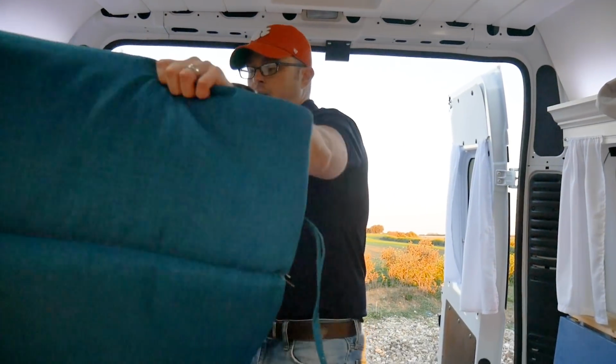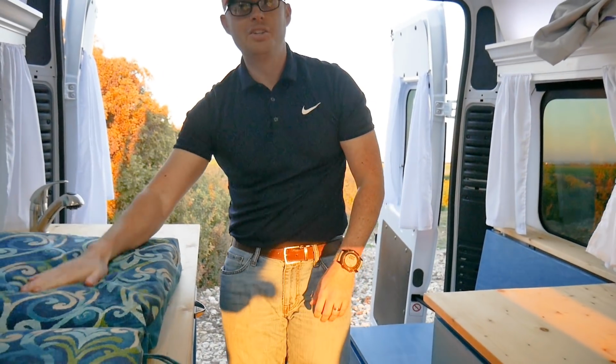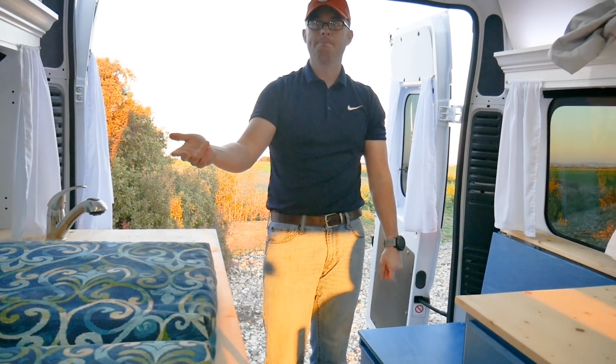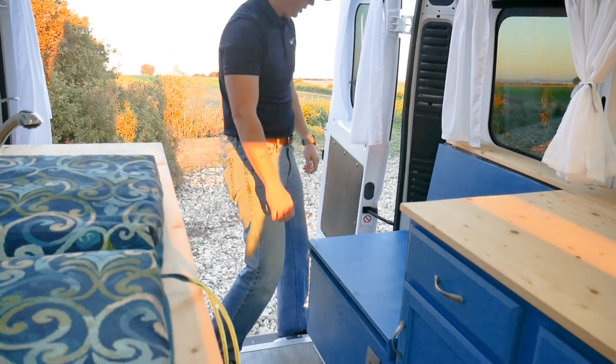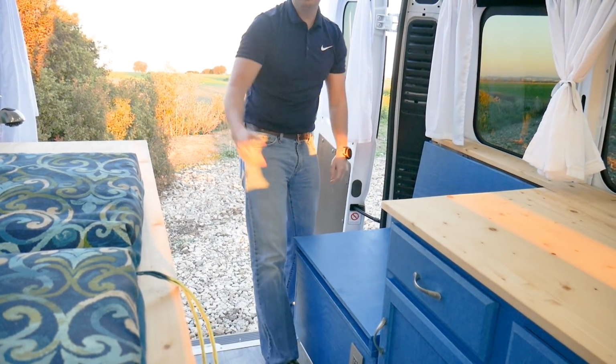So we take this off. It's a beautiful print Heather got. It's just off of a lawn chair, or a patio chair. She just matched it pretty. Do you want me to come to the other side? Yeah, that'd be great. Why don't you come over here?